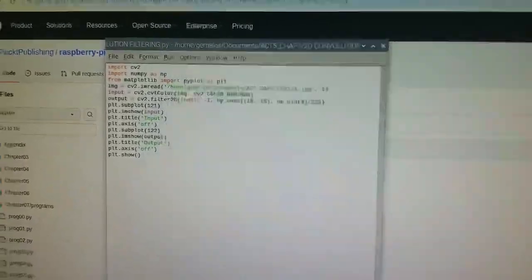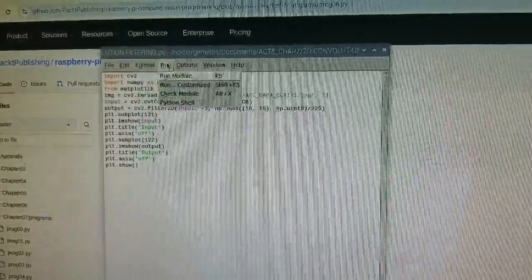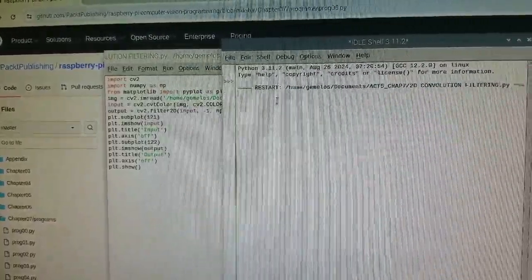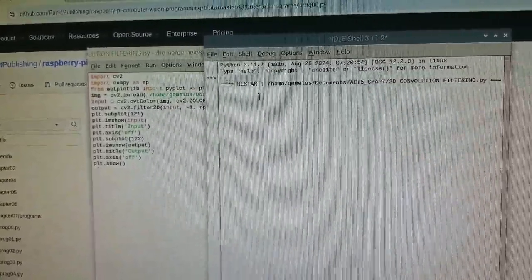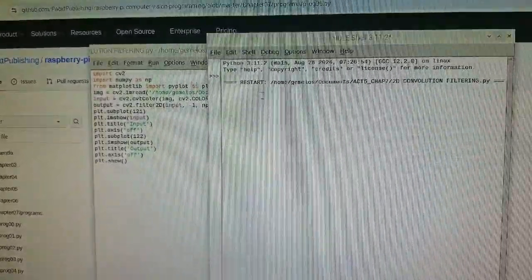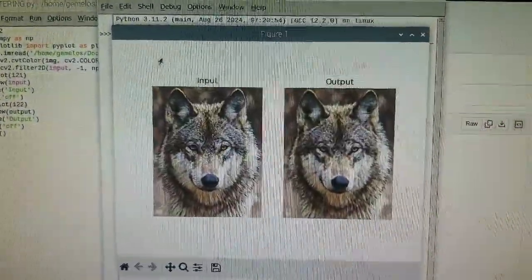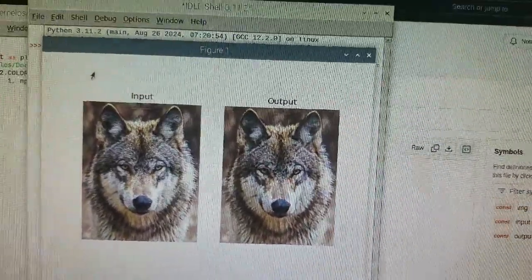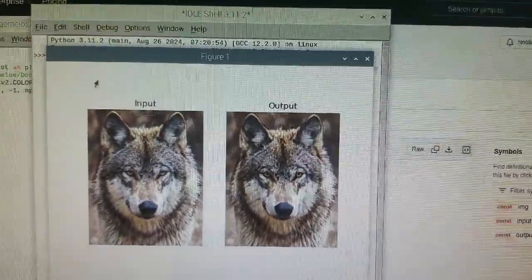And now I'm going to run the program so you can see the 3D convolution. There you go. You can see we have the input and the output.